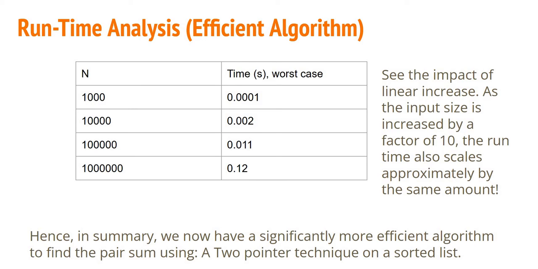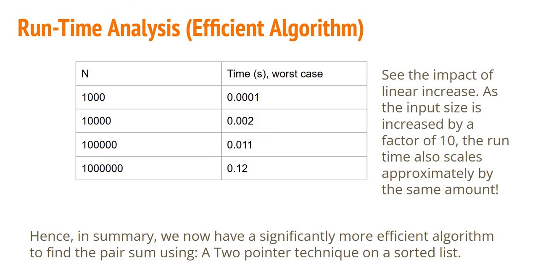Remember, when we went from linear search to jump search, that is n to square root n, we saw a big improvement. Similarly, from the naive method to search for prime numbers, when we went to a smarter method and searched only up to square root n, we saw an improvement. Here something similar is going on. We are going from a naive pair sum algorithm to a two-pointer search. We are going from n square to n, and that's exactly what we are seeing here.